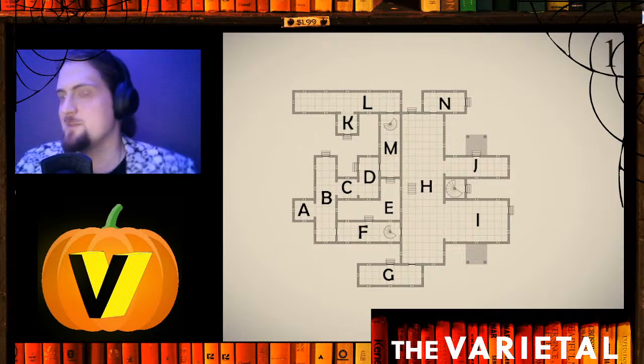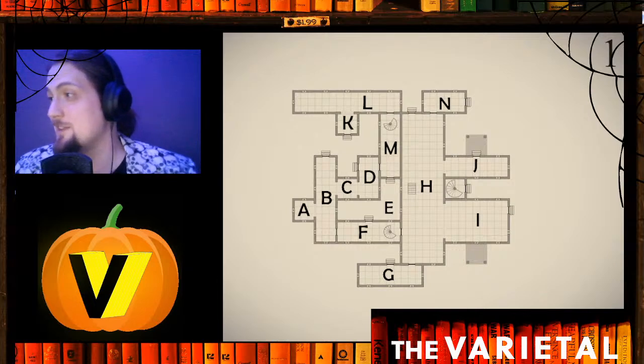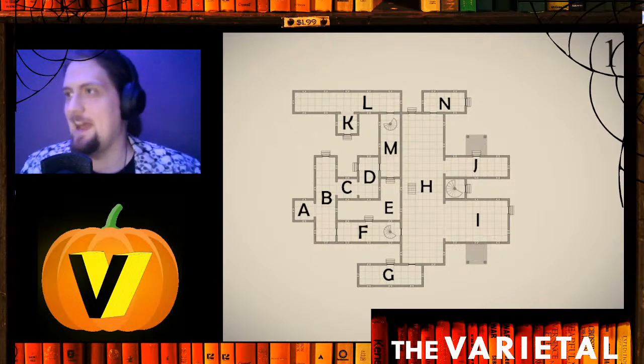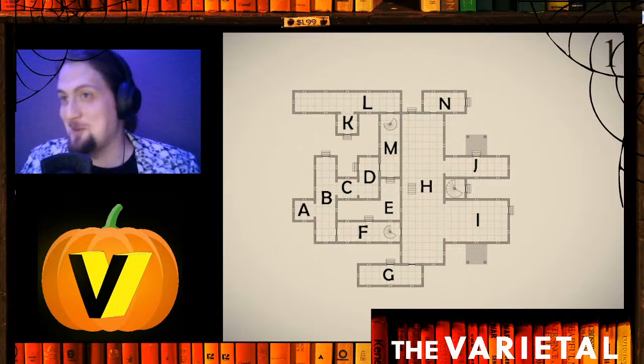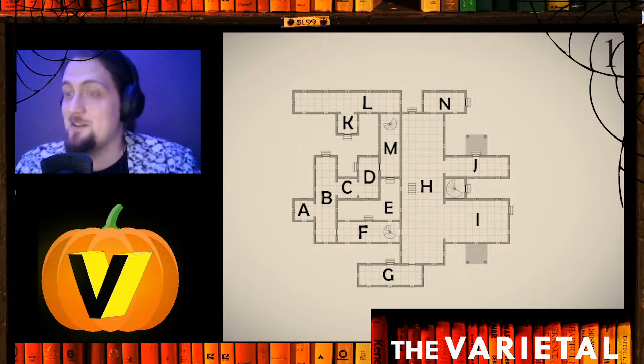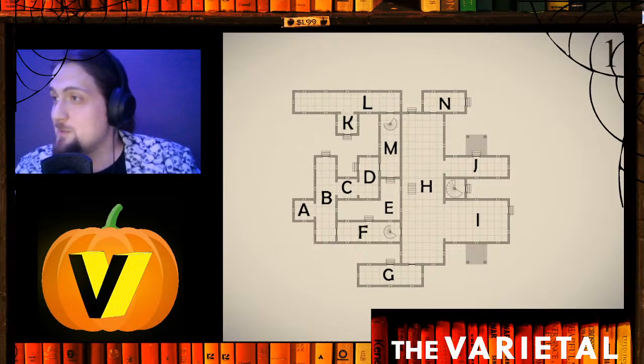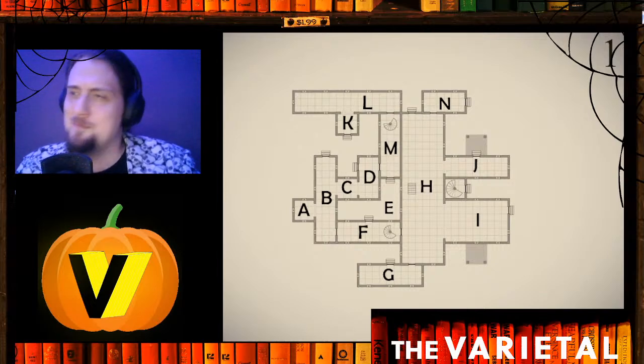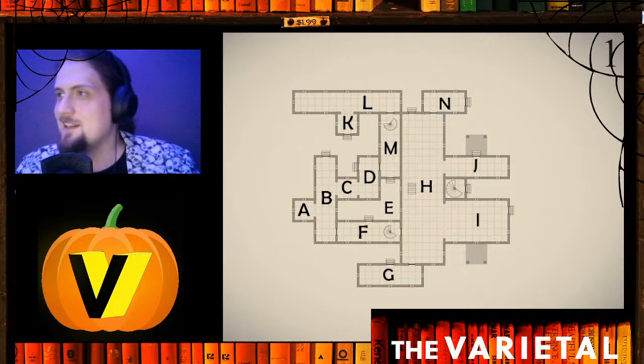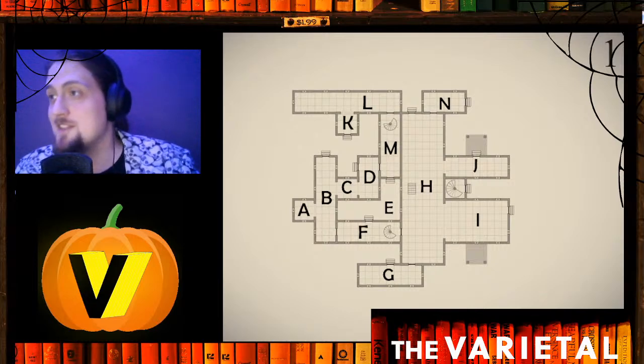Now, I could have done multiple stories. I highly doubt we're going to get through all of this. So here's the plan for today. This is the game that you and me, chat, are going to work together on. We want to figure out what's going on in each of these rooms. We want to be the menacing villain of the story, enough of being the soft little protagonist, the fragile, scared person. We are going to be the scary person and design a horror house that hopefully will be a little spooky.